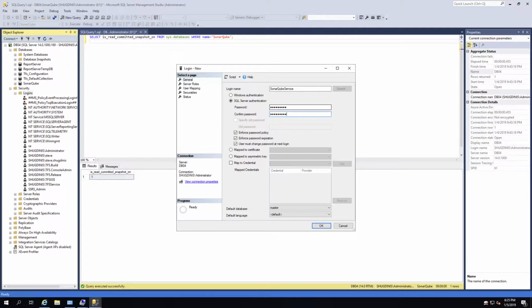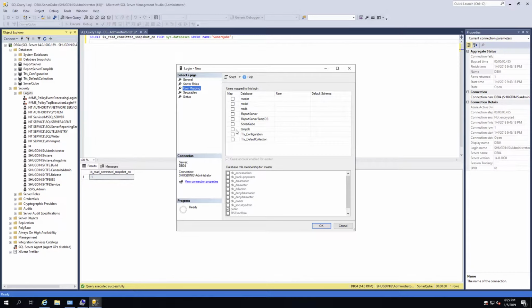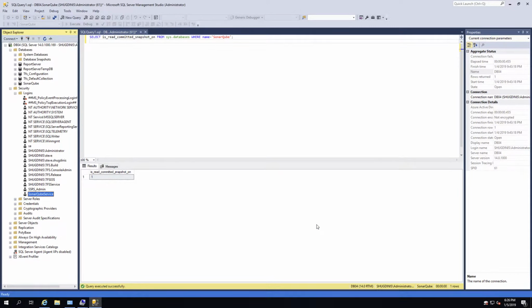Whatever you want it to be. We won't enforce the policy because we don't want it to change. And server roles, user mapping is what we want. And we want to make sure they are an owner of this database because it's going to do a whole lot of stuff. Say OK.